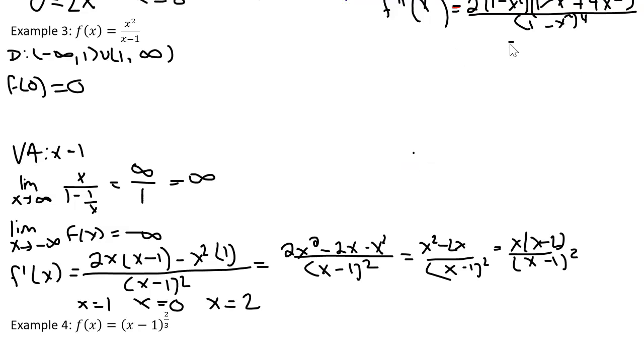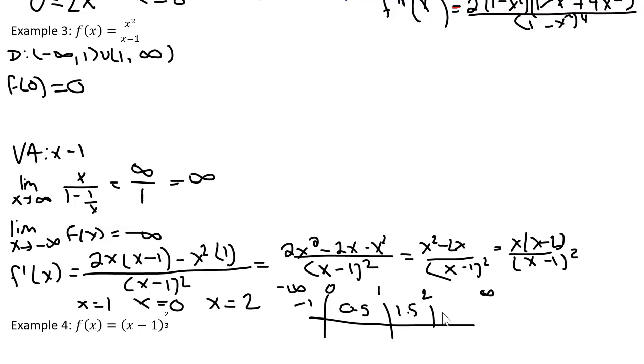Okay, got some room to start my graph and do my sign chart and all that good stuff. For the sign chart, I'm just going to do it down here so it's near my work. I've got 0, positive 1, and positive 2 as critical values. And so I'm going to choose negative 1, 0.5, 1.5, and 3 for test points, and I'm going to plug each of these values into my first derivative over here in its factored form.